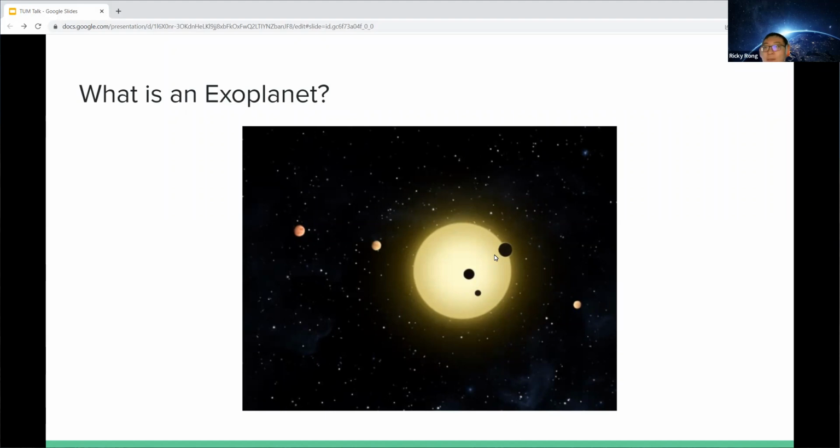This actually also happens in our own solar system, although from Earth, the only planets that are capable of getting between Earth and the sun are Venus and Mercury, right? If you look at astronomy news, the transit of Venus happened in 2012, and the last transits of Mercury were in 2016 and 2019. So it happens inside our solar system, it happens outside our solar system, and because it happens outside our solar system, we can use this difference in light data to find exoplanets.